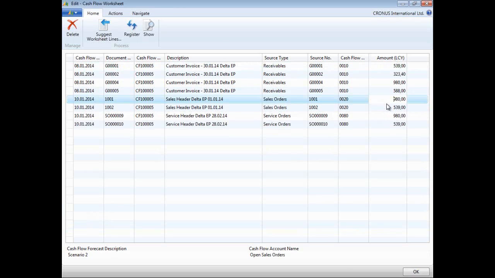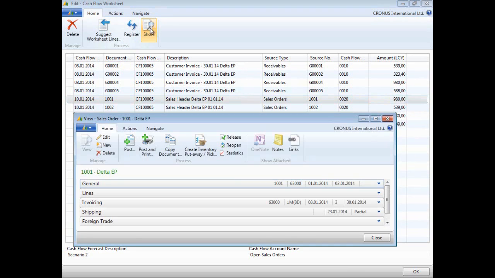It seems that exactly the same logic is used in sales orders. But in sales orders we don't have the remaining payment discount possible amount field available. Instead, we have the payment discount percentage field available. Let's take a look. And here it's important to remember that Dynamics NAV doesn't take the percentage which is used in the header, but NAV takes the payment discount percentage from the payment terms, and here we have 2%, and recalculates the payment discount from there. We've seen the same logic in the examples before when we looked at the cash flow dates only.